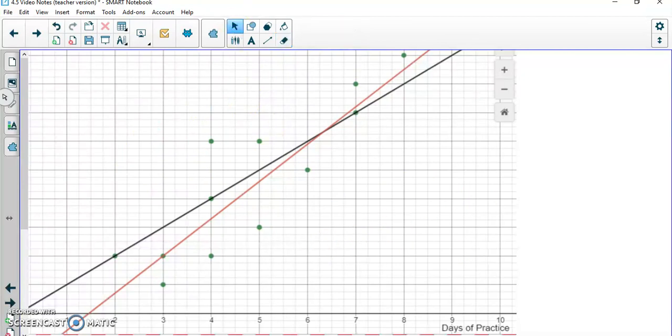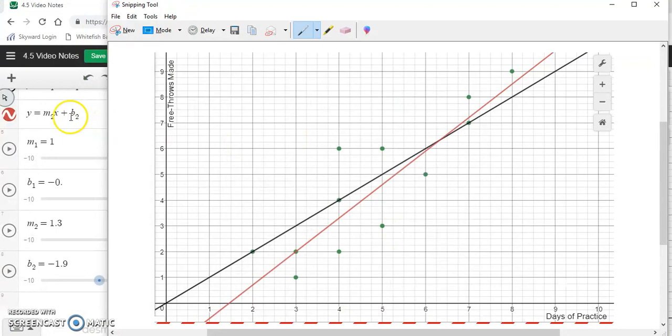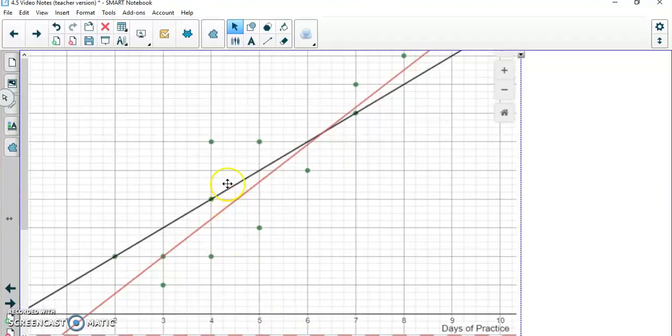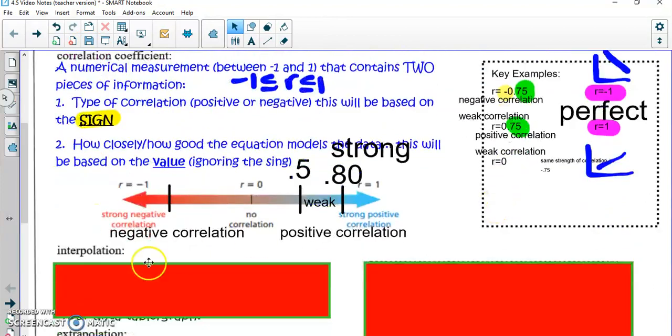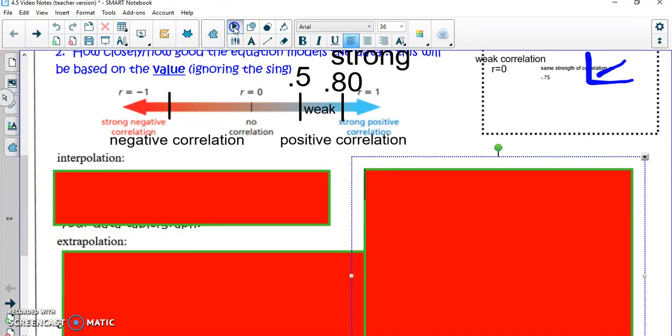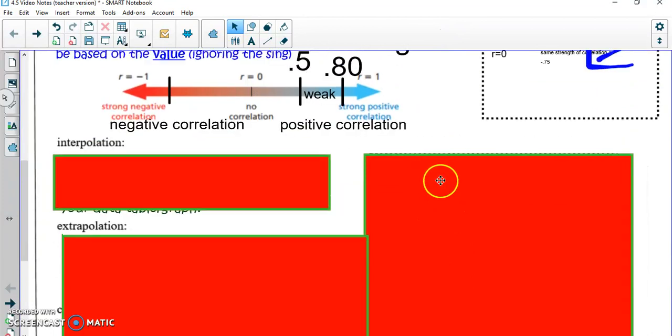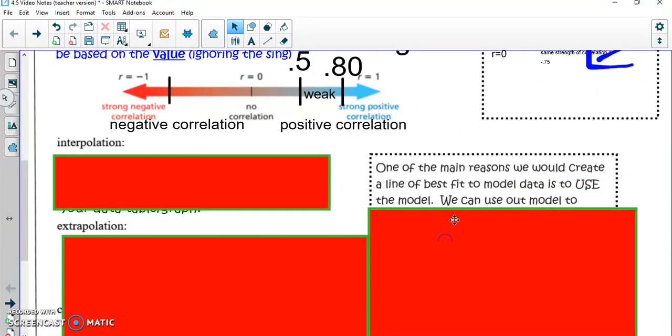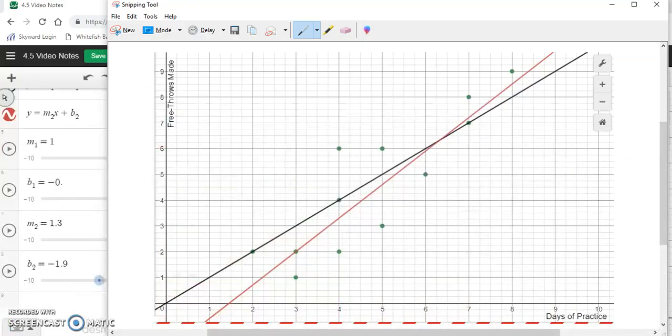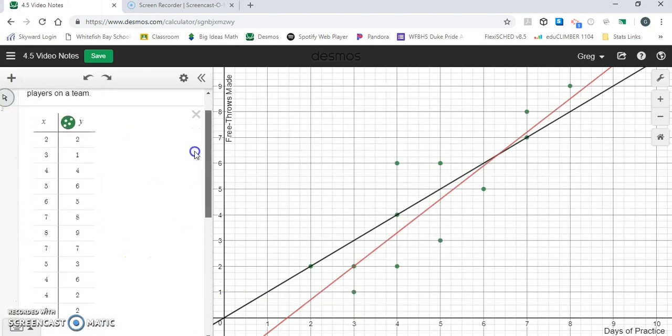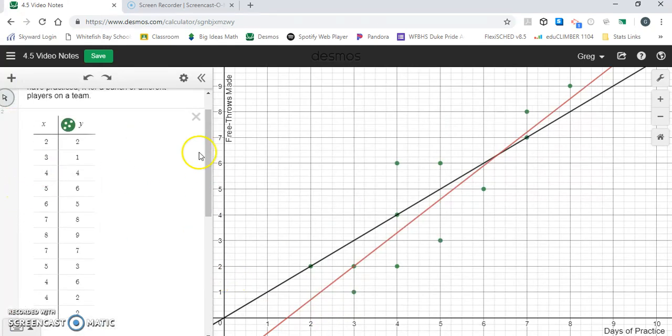So again, now what we have is a way to write a line of best fit and then determine if it's a good line of best fit. And ultimately the goal, when we write a line of best fit, is to use that line of best fit to answer some questions that we don't have the ability to see in our data. So for example, if I go back to this data here, I have a bunch of data for people who can shoot, who've gone to practice for a couple days, but maybe I don't have anybody on the team who's gone to practice more than 10 days, but I still want to know how many free throws I think they would make?